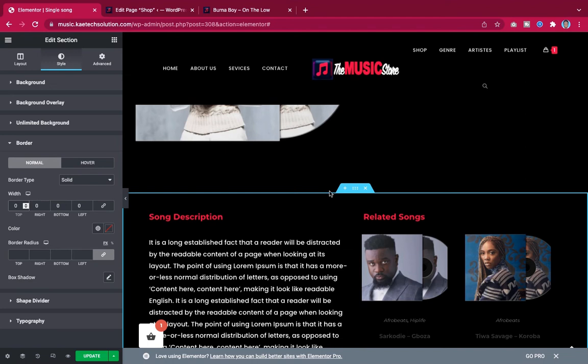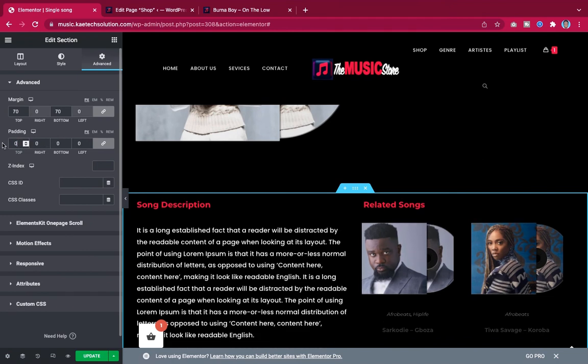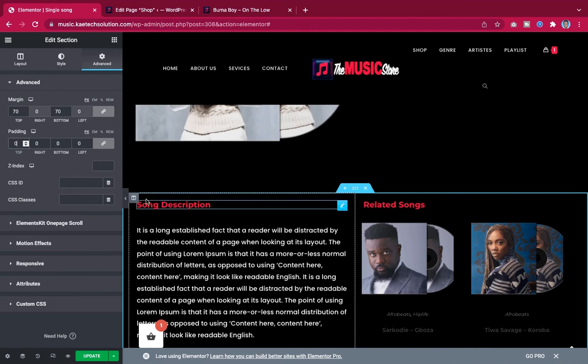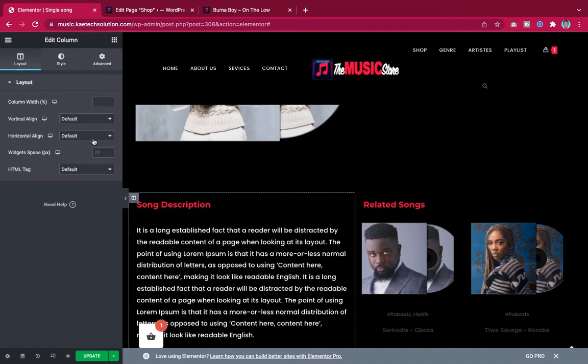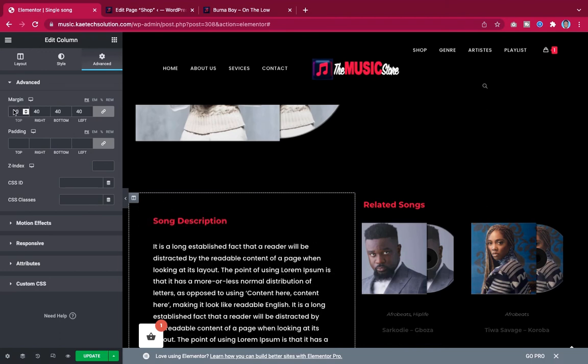So let's come over here, remove the padding from here, remove this padding. Now let's go to each section or each layout, and then we go to margin and give margin of 20.